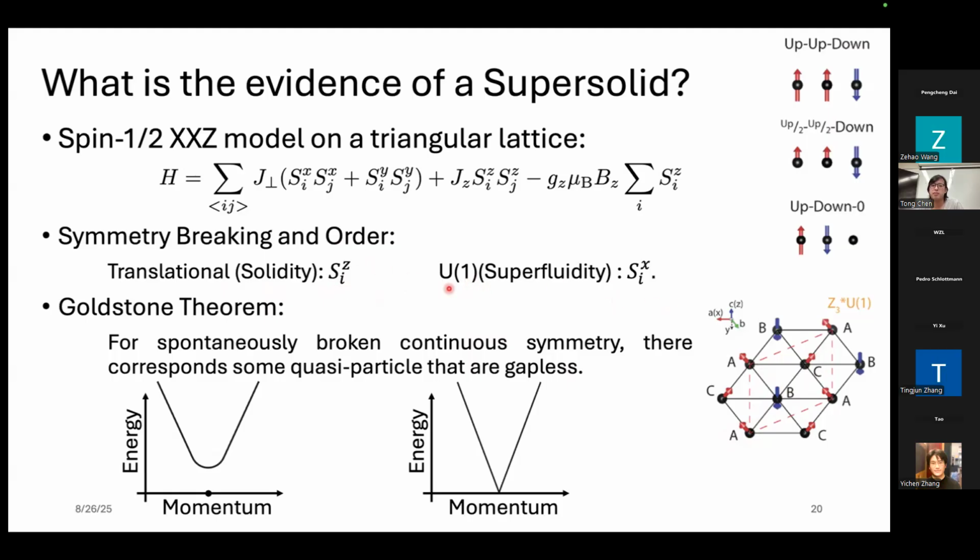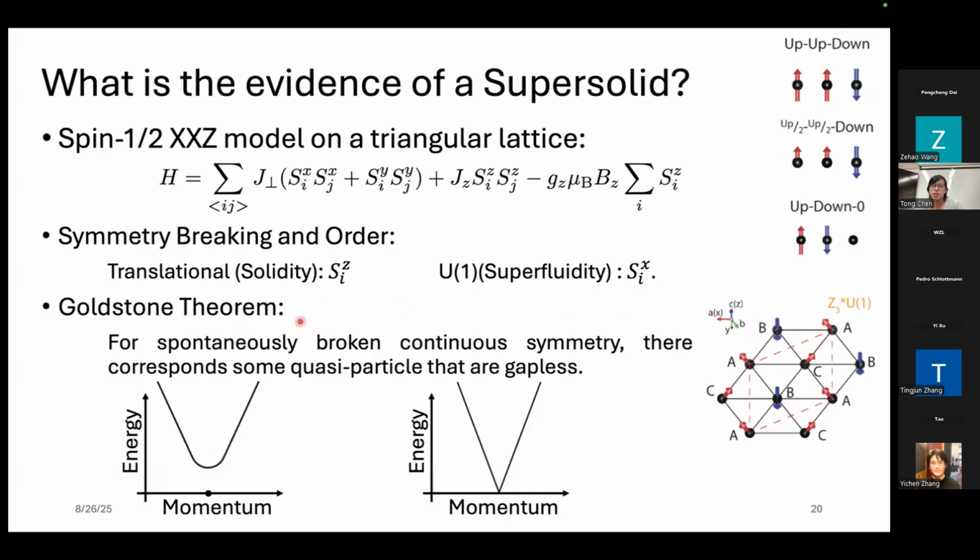And then for the U1 spin rotational symmetry breaking, the system should develop some in-plane component. For the magnetic ordering I'm showing here, they are all three-sublattice order, but the moments are all along the c-axis. So they do not break the U1 spin rotational symmetry. Only if the system develops some in-plane component, like what I show here, will the system break the U1 and form the supersolid. So this is for the elastic part. For the elastic neutron scattering, we want to determine the spin modulations through the lattice, and also identify the in-plane component.